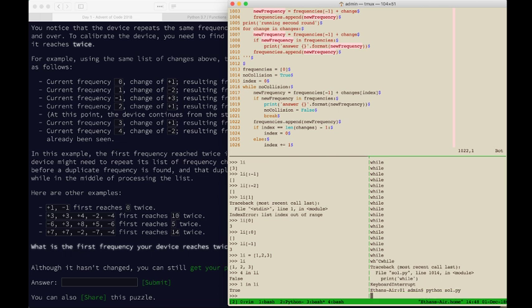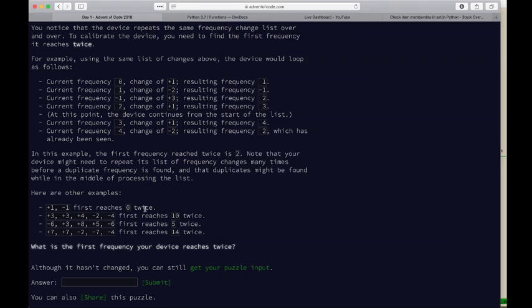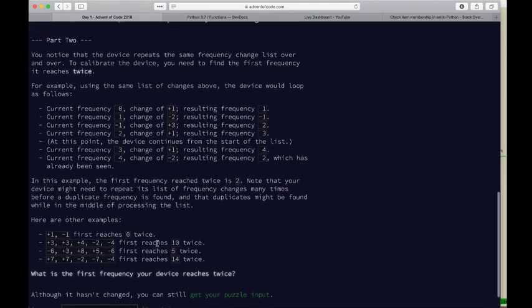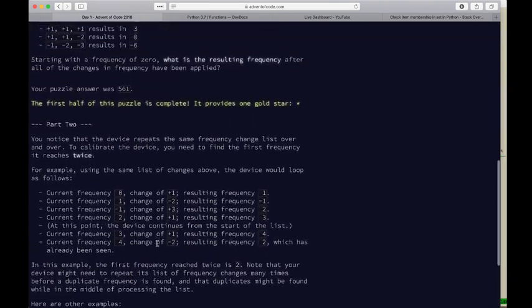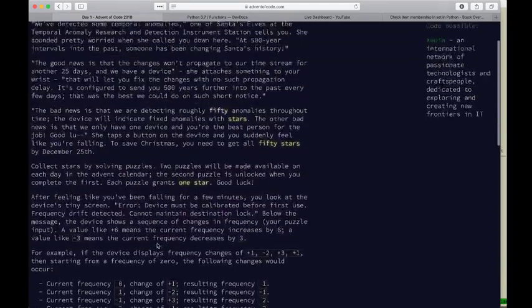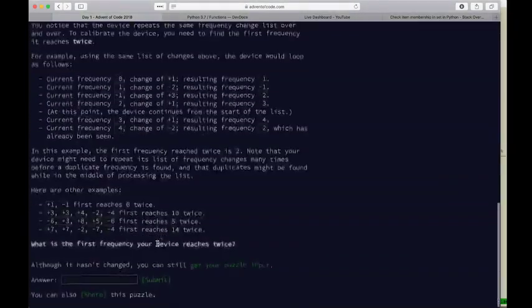And let's see. Okay, so it's crunching. I don't know how long it will take to crunch. But it's crunching.